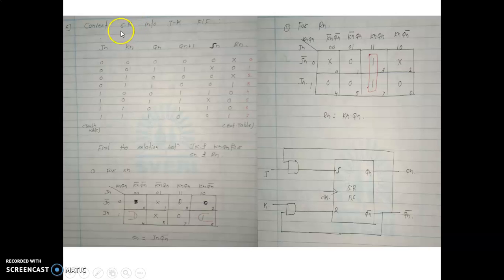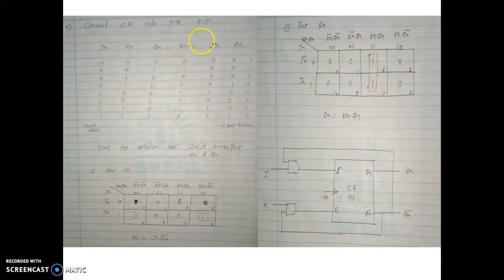After that, we know the available flip-flop is SR flip-flop, hence we consider the excitation table of SR flip-flop. But the excitation table of SR flip-flop consists of 4 rows, while in this case we have a total of 8 rows. So how do we draw the excitation table for SR flip-flop? To do so, we have to consider the present state and next state. As the present state Qn is 0 and Qn plus 1 is 0, for 0 0 we observe our excitation table of SR flip-flop.